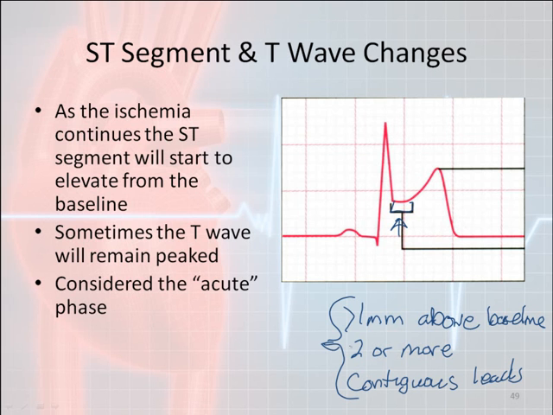In this case, it's pretty obvious that this is probably 3 millimeters. So if you look at from here to here is 5, that's about 3. So it looks like there's about 3 millimeters of elevation there. So I'd definitely say that this person is having a heart attack now.